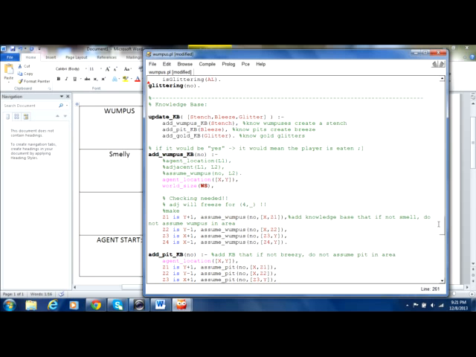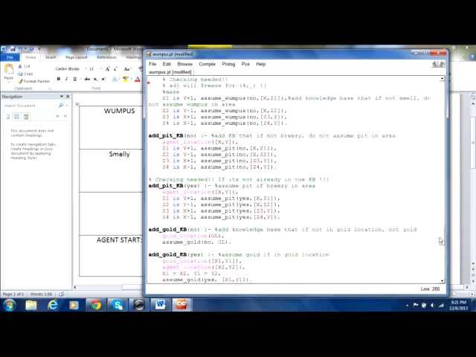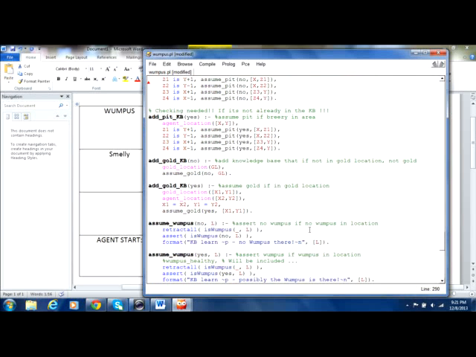Coming down here, we add to the knowledge base that if we don't think there's a Wumpus around, then we don't have to. So if we know it's not smelly, then we don't assume that there's a Wumpus in any of the adjacent spots, whether up, down, left, or right. The opposite being, if it is smelly, we assert that there is a Wumpus.